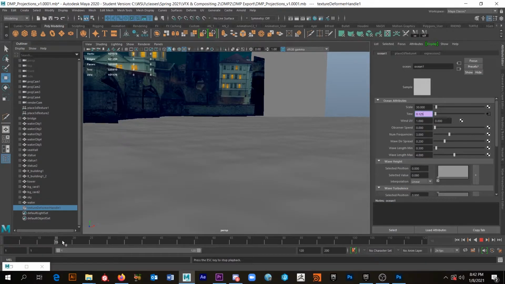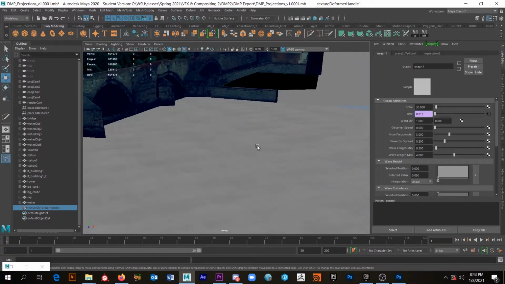And keep in mind, this is going to play 24 frames a second. And it's kind of going slow because this water plane is pretty big. But I have a feeling something like that is going to work better. And if it doesn't look good, I'll give you guys some better numbers in class. But I think, just as a rough educated guess, that's going to work okay. Now the next thing we need to do, because let's rewind this.